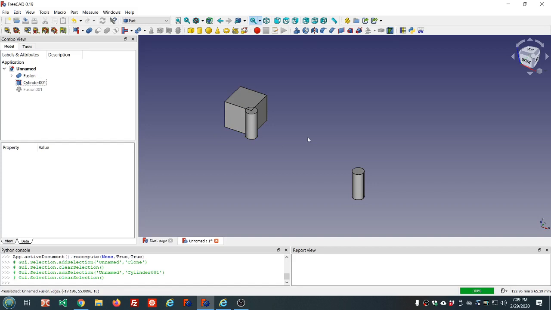So anyway, that's going to be it for today. We're going to start looking at part design later on. I've covered pretty much everything, at least briefly. But we'll still be working in the part workbench from time to time. It's just we're going to start looking at part design upcoming. I'm not sure if that'll be the next video or not, but we'll start looking at that next.